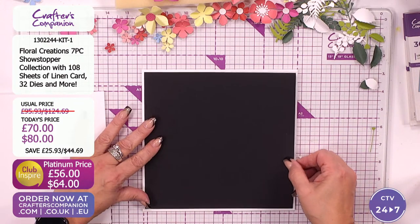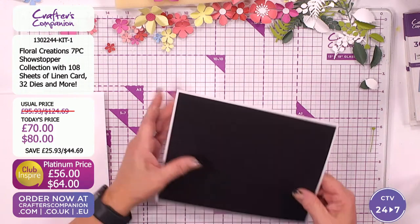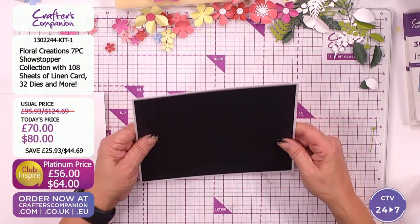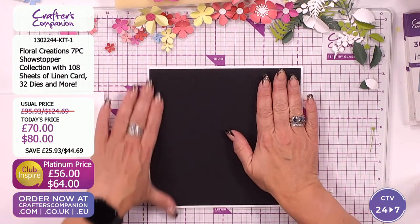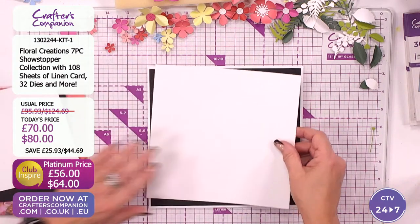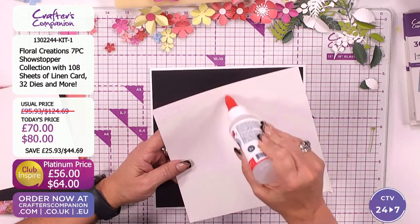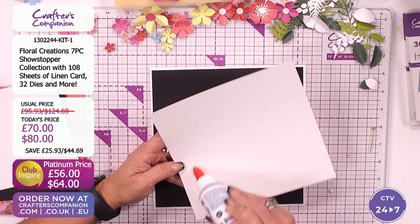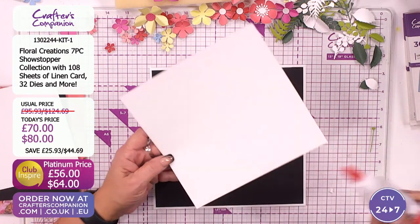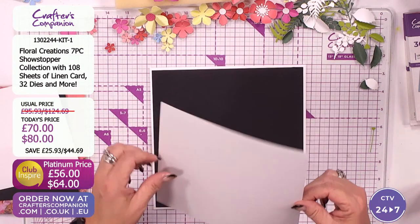So I'm going to lay all of these down. And like I said, it gives me that time to be able to position it and get that straight. Yeah. And then pop these layers one by one on top of each other. Now, my small one, Ben, this is when I brought foam pads in, because the smaller one where we're going to put the flowers, I actually lifted it with some foam pads. Okay. So if you want to keep it flat, you can keep it flat. I'm going to lift it. If it's good enough for you, it's good enough for me.